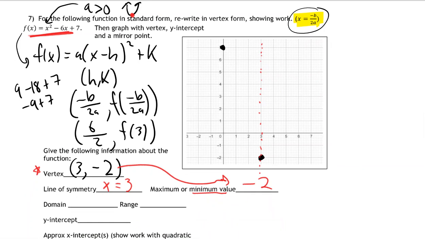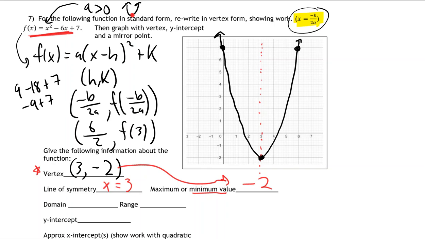Okay, let's go ahead and finish this graph because that will help us with some of these questions. So just like there's this line of symmetry here, I know that this point could be reflected over. So it's 3 away from the line of symmetry, so 3 away over here would give you another point. That's what they're calling a mirror point here. And depending on how accurate my graph needs to be, that's already a pretty good start.